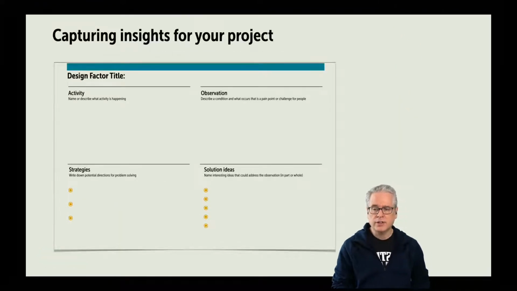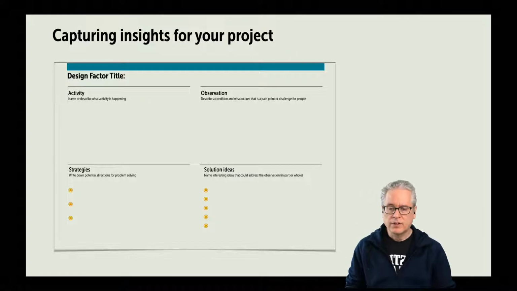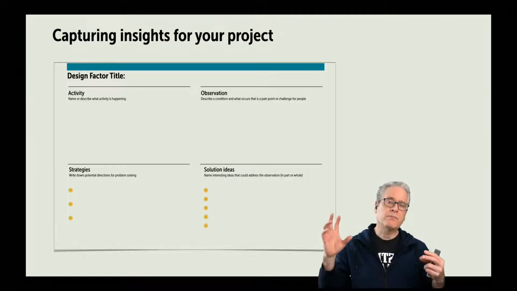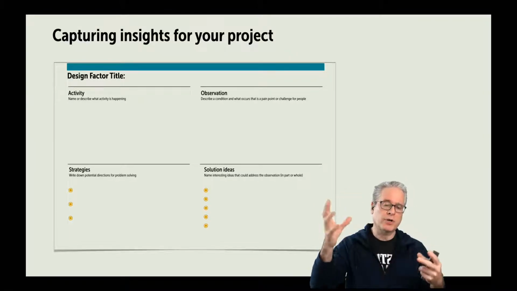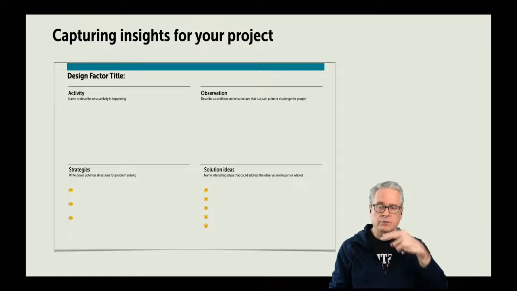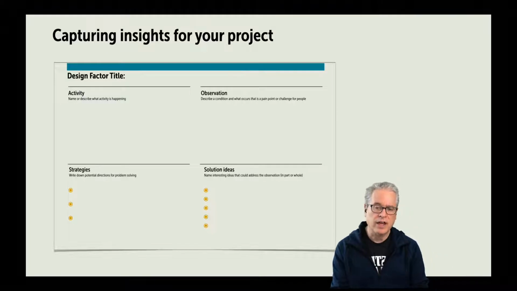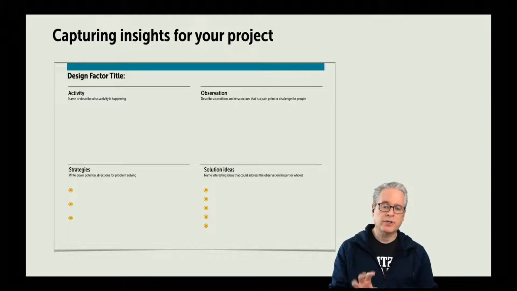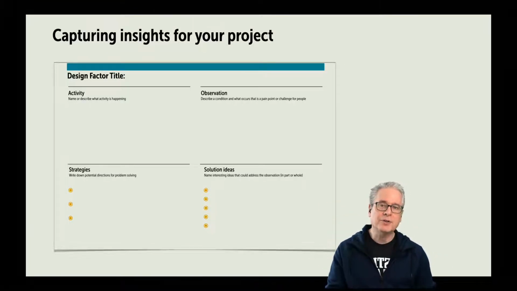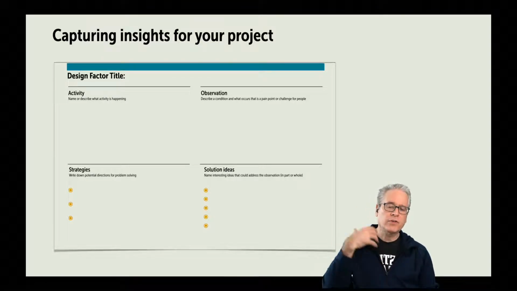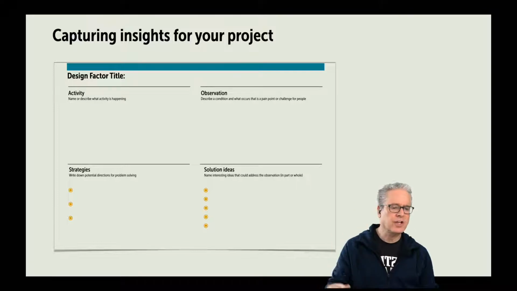And I put together a quick little PDF that you guys can print out. And I made it so that there's two per page. So when you print them out, you can write them down two to a page, cut them in half, and have a little stack of these design factors. Of course, you can also build this, and we'll probably build one in Miro and provide a template for it. But these should be used very quickly and almost right when you notice something.